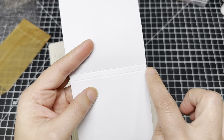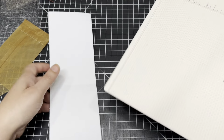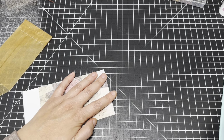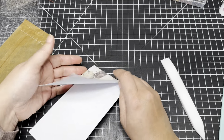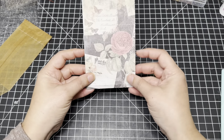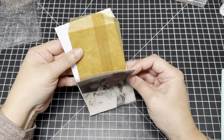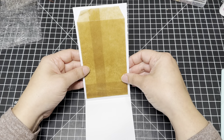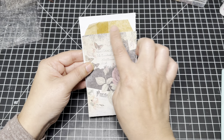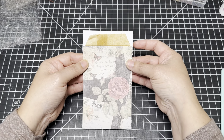So from my first little dot here, I added a line, and then next to that coming down, I added 1/4 of an inch and added another crease there. Now, I'm just going to crease that down. Crease this down. And now, folding this down, this is what it's going to look like. These are going to go glue down about to there. And so this is what I like, to be able to see just the very tip of it, which is just kind of like that little flap. And so it's going to be like this.